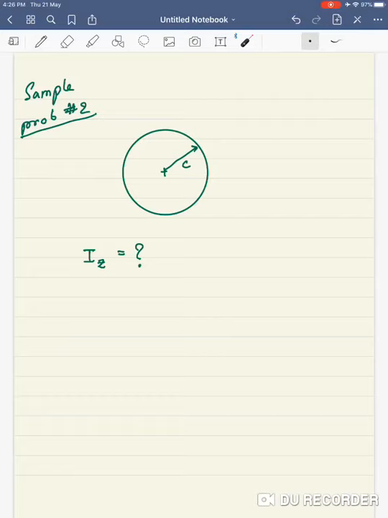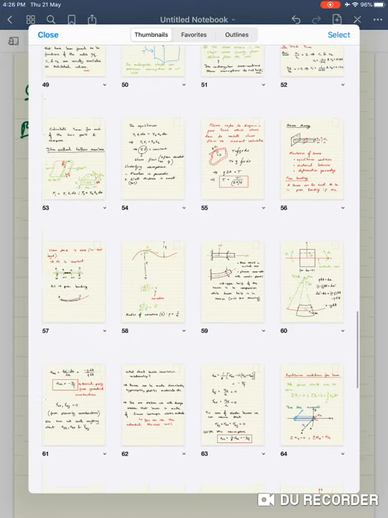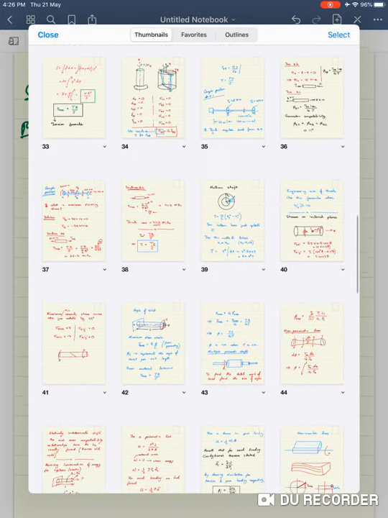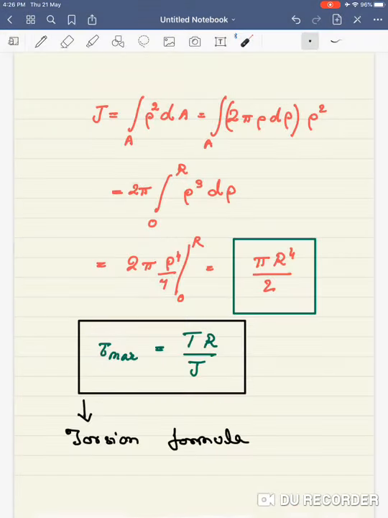circular cross section. So remember that the moment of inertia is different than the polar moment of inertia, but sometimes the expressions can be very similar. So I just want to go back. Right. So here we had introduced the polar moment of inertia, and then we had found the expression for circular cross section, which came out to be pi R to the power 4 by 2, R being the outer radius.